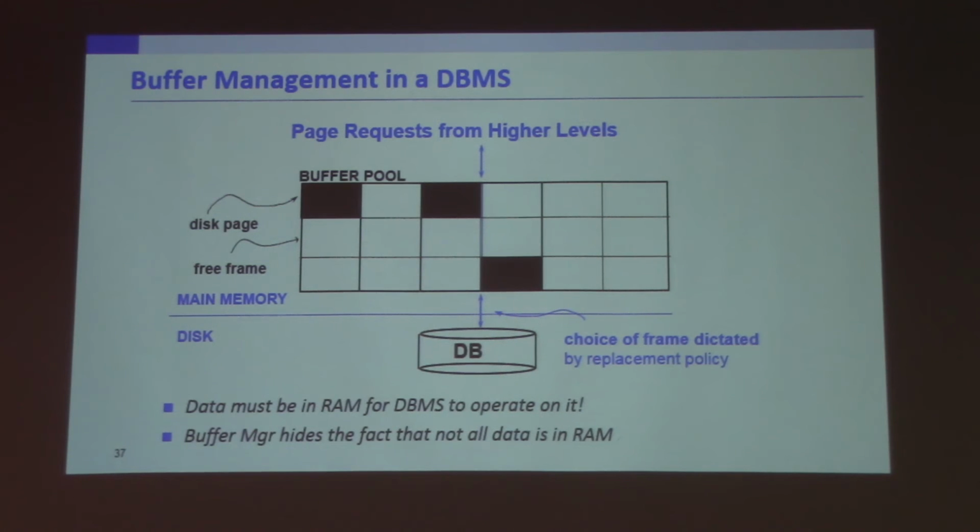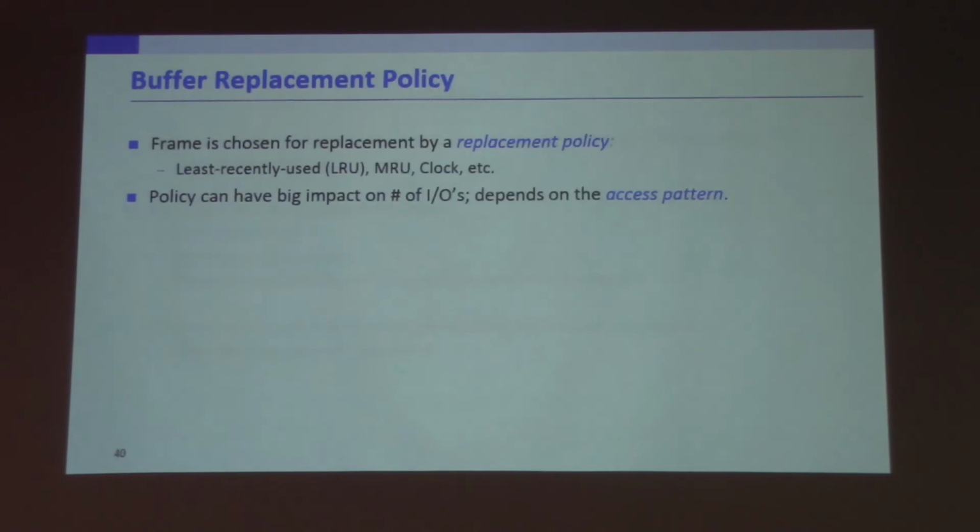What if you have no available frames left? That's when it becomes challenging, right? This introduces the concept of buffer replacement policy, which you might have learned from, say, an operating system class. The idea is to use some kind of policy to determine which frame to be replaced next.